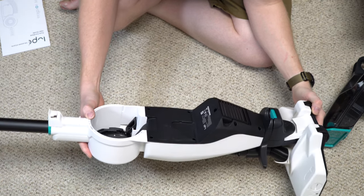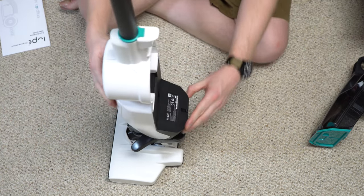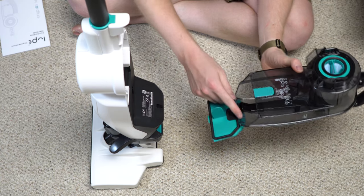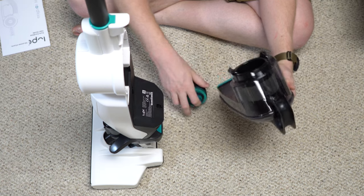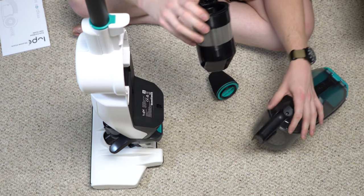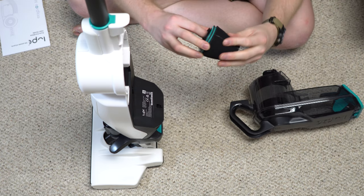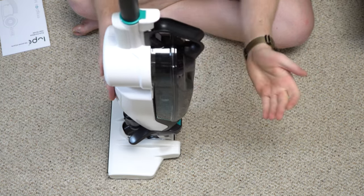Under the sticker we have the dustbin release. We have the filter grill — it's got some heft to it, definitely feels a lot more solid than something like a Dyson. There's a little chute here in the cyclone that makes no sense right now, but maybe it will when I take this apart. There's actually a four-cyclone unit in here, which is good to see. Then you have what looks like a pod filter, like you'd find on a car intake but on a much smaller scale — so it's a double washable filter. That should allow for a decent amount of airflow. I might actually break out my CFM gauge for this one.